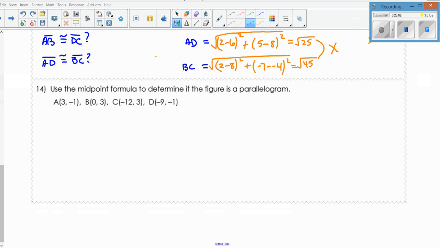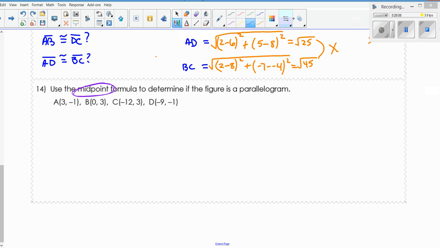Okay. This is probably the hardest one. Midpoint formula is not as straightforward, so it's pretty hard to understand what it's asking. So again, if I have a parallelogram ABCD, I'm going to draw it. Here's A, here's B, here's C, here's D. So how can midpoint formula prove to us that this is a parallelogram, or disprove that it is? Well, knowing this midpoint, and this midpoint, and this midpoint, and this midpoint is not going to help us. That doesn't help us prove anything in terms of is this or is it not a parallelogram.